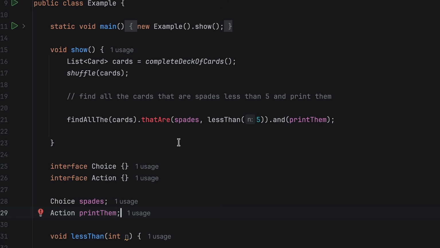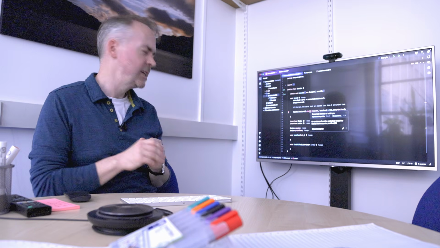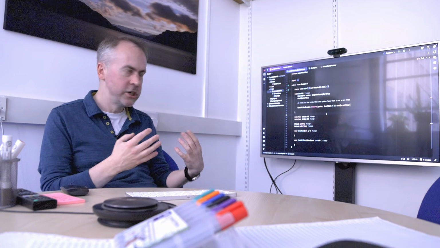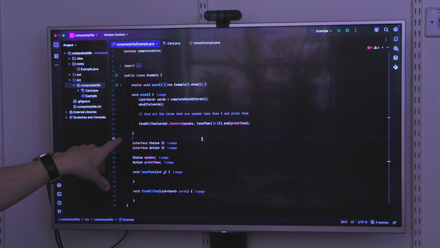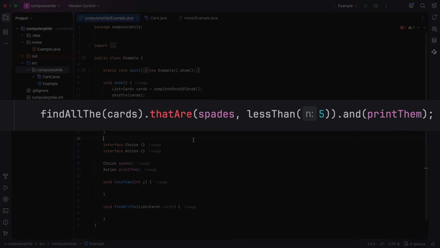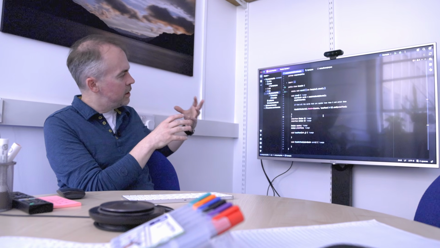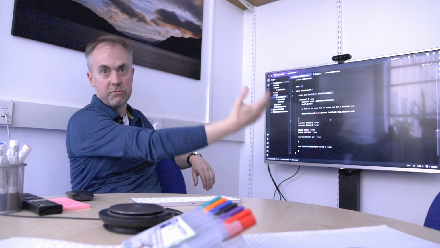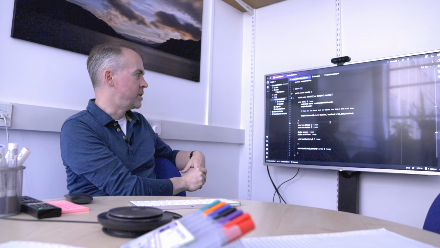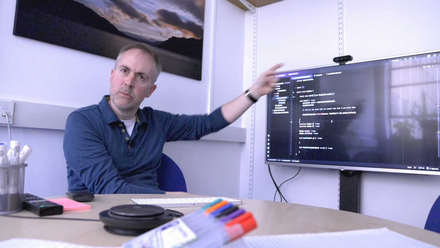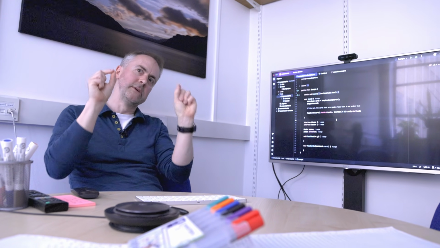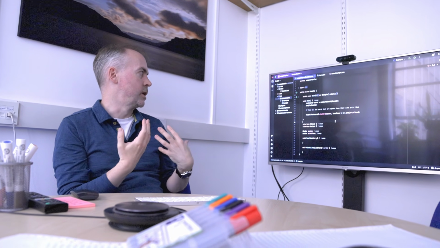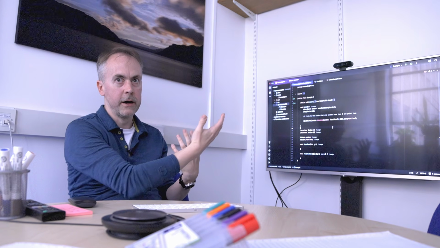We've just got to make this function called that are. This one's a little bit more complicated because we're working in Java. It's an object-oriented language. This that are comes after a dot, and so it's a method on some object. The thing that we didn't talk about so far is that when I originally wrote it out, I wrote it in an English sentence from left to right, and then we wrote a line of code that looked a bit weird because it's one long line. It's not a series of statements that say first do this, then do this thing, then do this thing. And so this is what we would call a fluent design, a fluent API design.